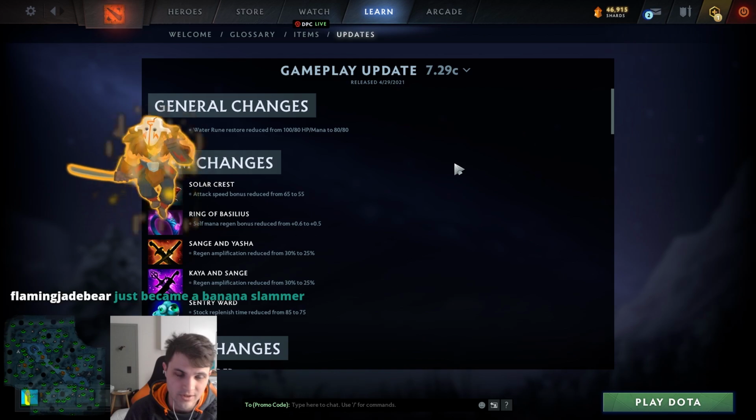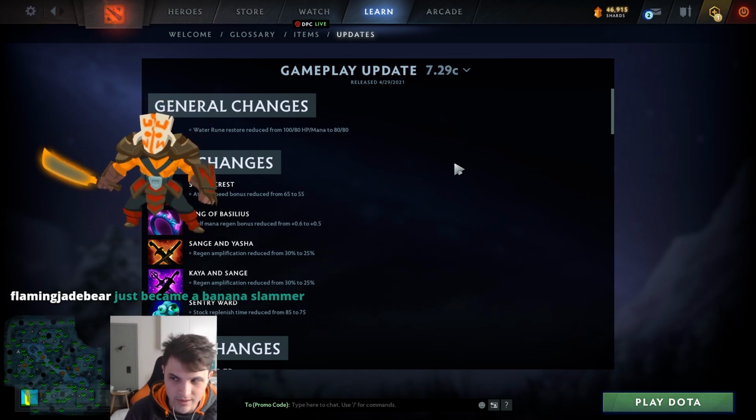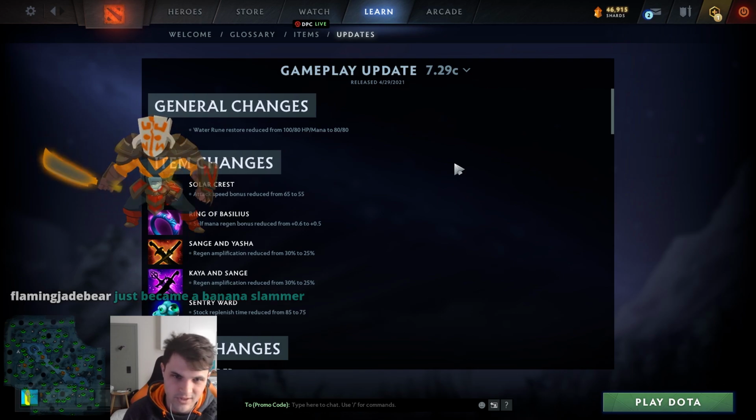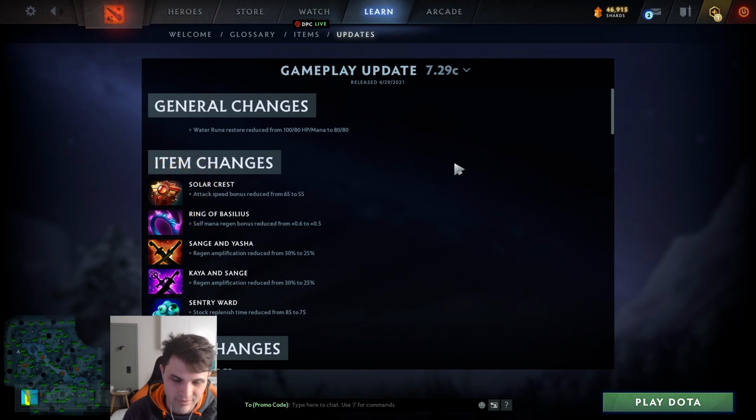And basically the whole meta in the mid lane is very regen centric. It's kind of boring to some extent. I mean, it's nice to have a different hero pool because it works that way, but I think it's just too good, and they've been slowly but surely nerfing it in these sub patches, so that's why they're doing that. Item changes. Solar Crest was the most broken item in Dota, so the attack speed is reduced from 65 to 55.